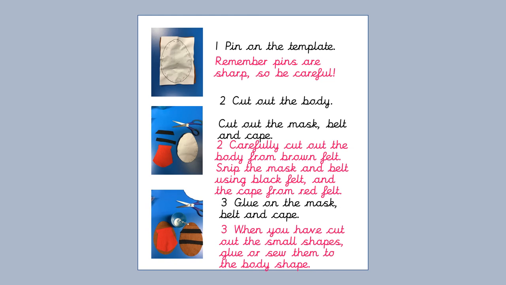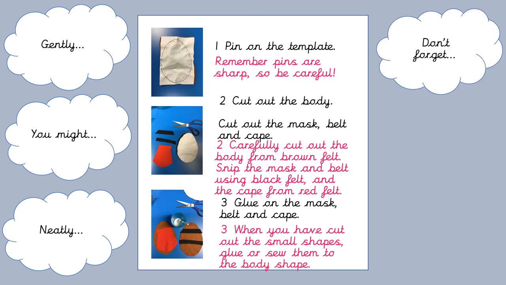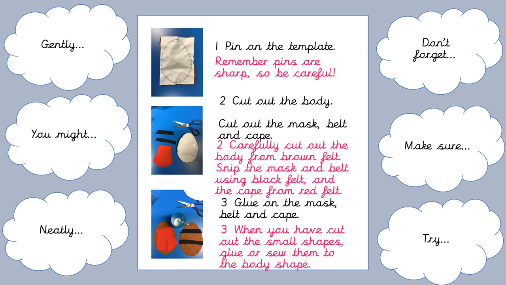Some other things you might want to include: you could use the word 'gently' to describe how to do something. You could say 'you might want to ask an adult to help you with this part.' You could use the word 'neatly' - particularly when you're gluing or sewing. You could tell people not to forget things, like 'don't forget to thread the needle.' 'Make sure' is another good one for a command sentence - 'make sure you use a sharp needle.' And 'try' - you could say 'try asking an adult to help you' or 'try using googly eyes.' They're all different suggestions for how you could make your writing more interesting, but you don't have to use those - you might have thought of your own.